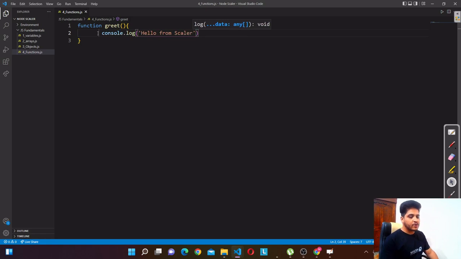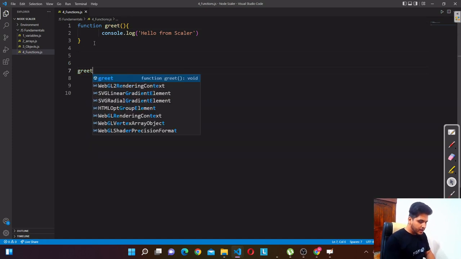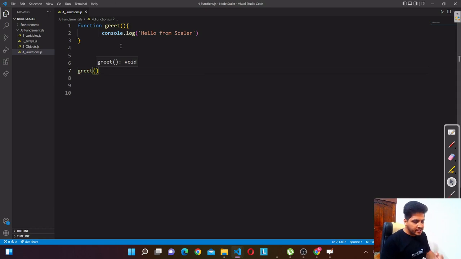This is the task of this function, and as I said, this is a particular piece of code which you can call at any stage of a program wherever you want. I'll just call it here. How can you call it? You just have to take the name of this function and add these brackets. This is known as function call or function invocation.